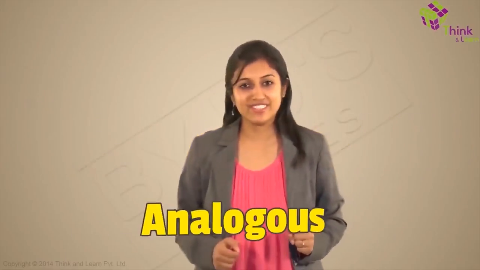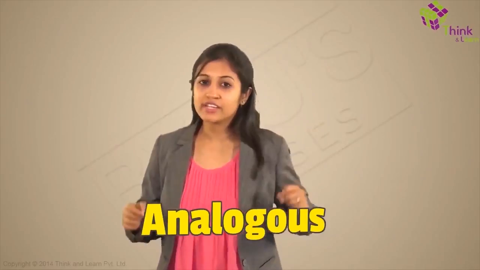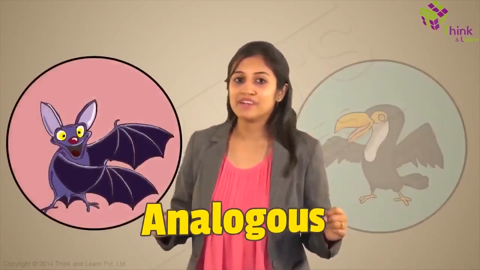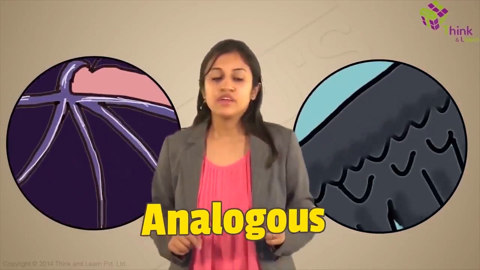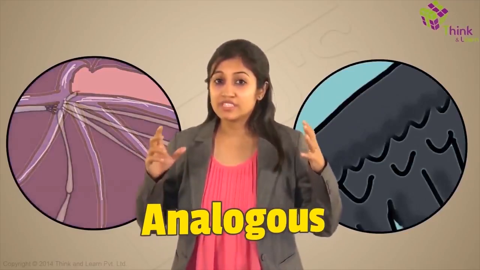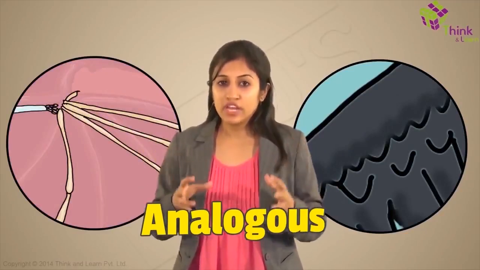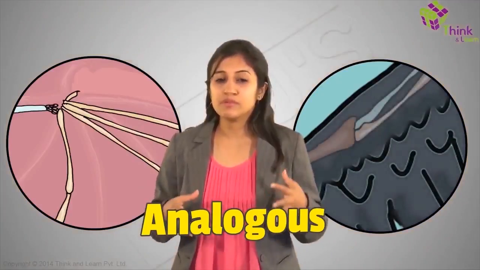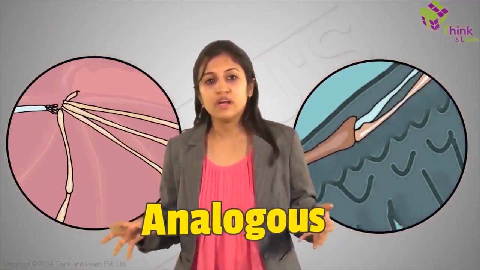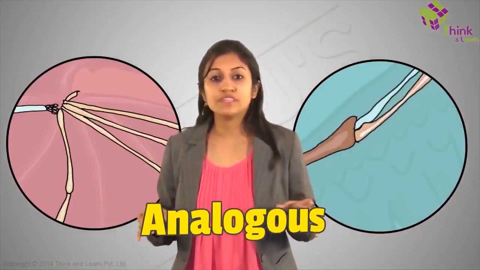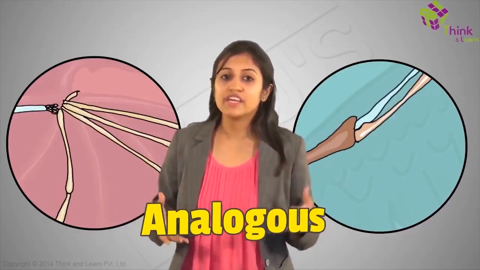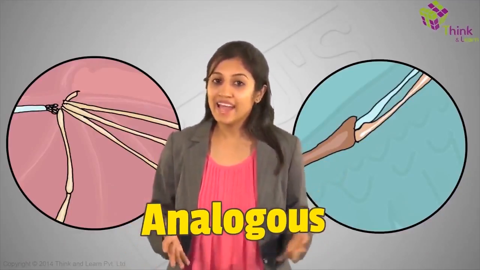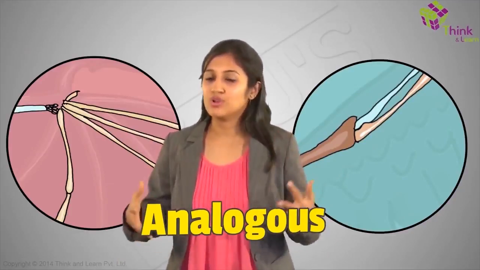I can't leave this discussion without discussing its alter ego — analogous structures. To understand it, let's look at the wings of a bat and a bird. They both use wings for flying, but if you zoom into their wings, you see that bat wings have skin folds stretched mainly between elongated fingers, while bird wings are feathery coverings along the arm. Their structure and components are therefore very different. They look similar because they share a common use — flying — but their origins are not common. This makes them analogous characteristics rather than homologous characteristics.